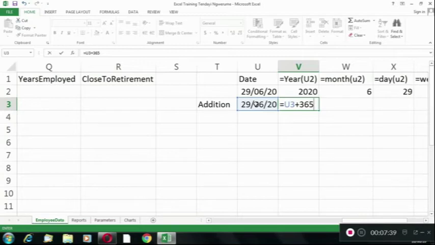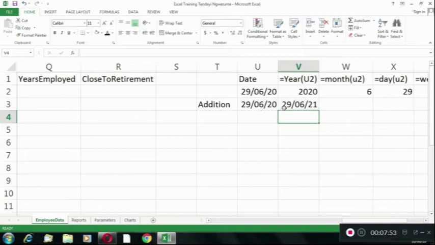You are adding number of days. So I'll say equal to that date plus 365. So you'll see that it takes me exactly 1 year further. So it now becomes 29 June 2021 because I added 365.